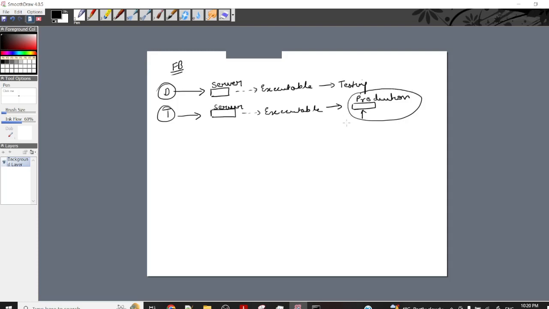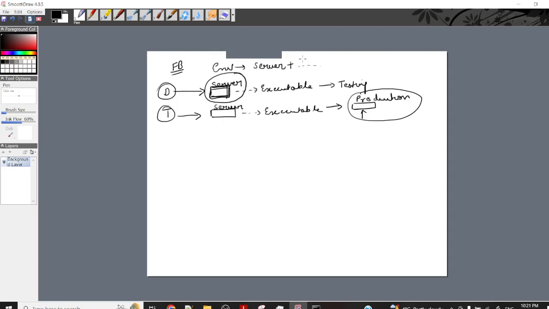Now, each of these servers is an environment in its own right. It's not just one server; we call this an environment. Environment basically means a combination of things like a server and many other things.